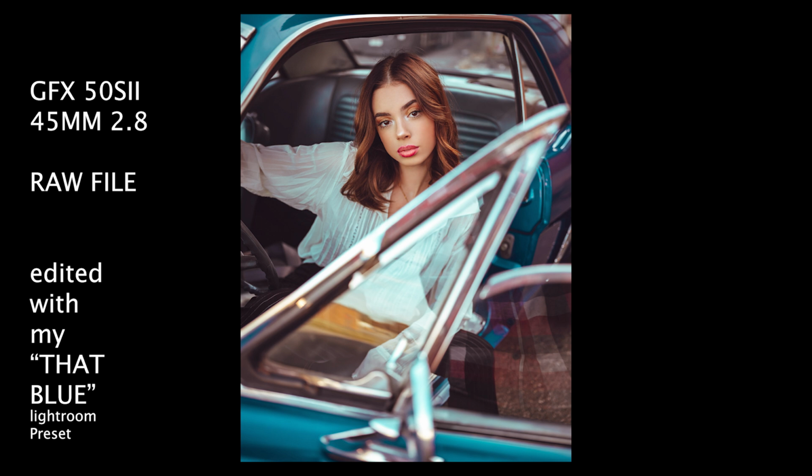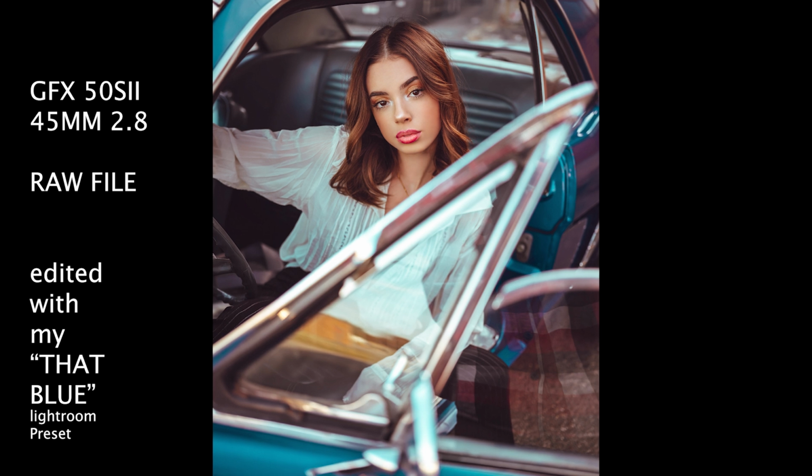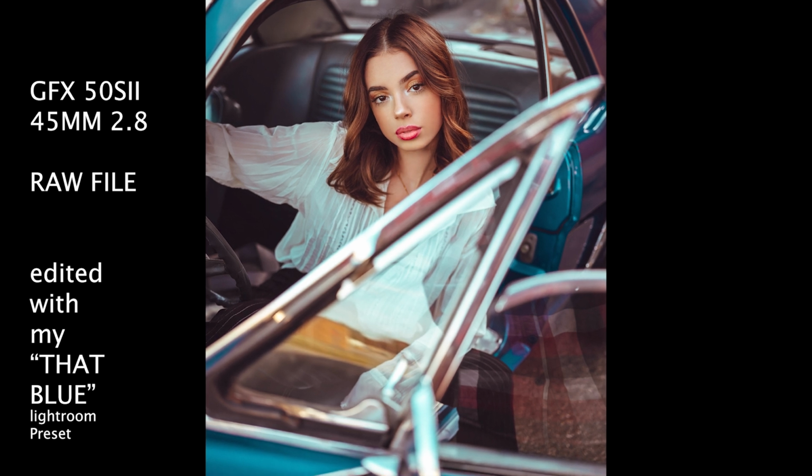It just brings everything to life, and you can actually see my jacket in the door, which, when you're shooting with glass, there's no telling what's going to be in the glass. You just can't get around it.